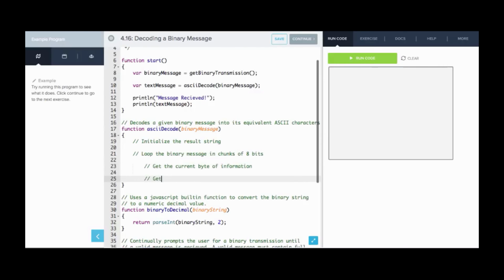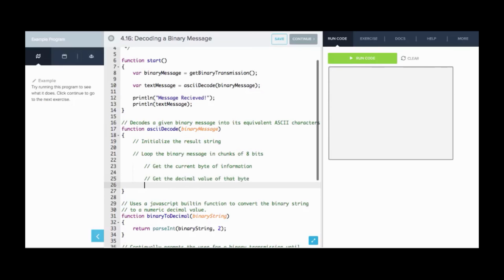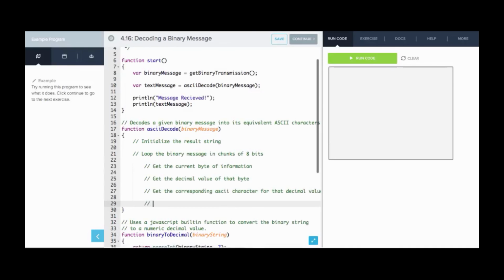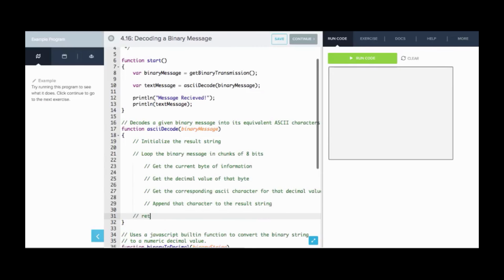Then we want to get the decimal value of that byte. And then get the corresponding ASCII character for that decimal value. And then append that character to the result string. And then after we loop through the entire message, we should have our full string, so we can return it. Return the result string.